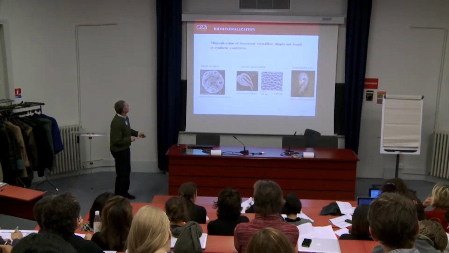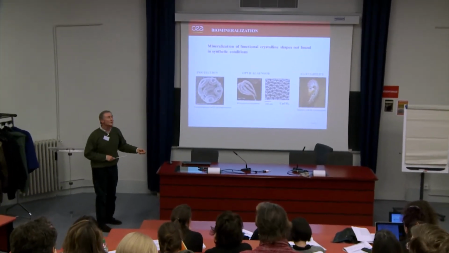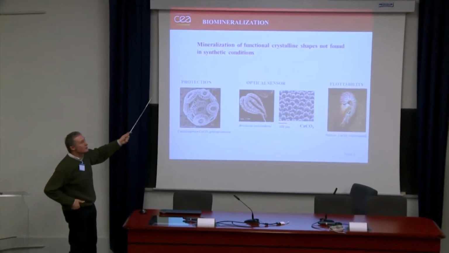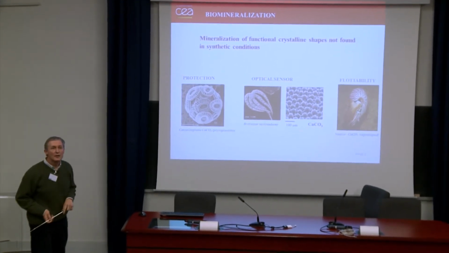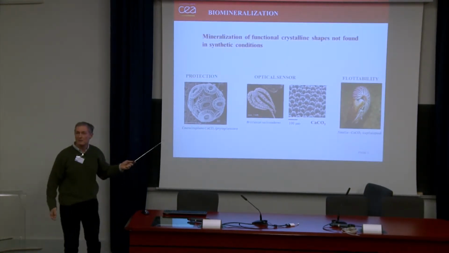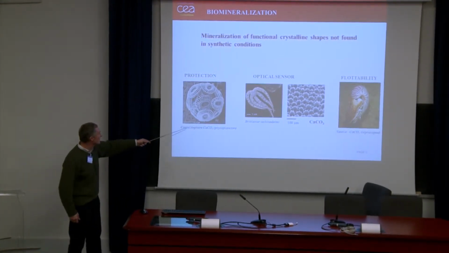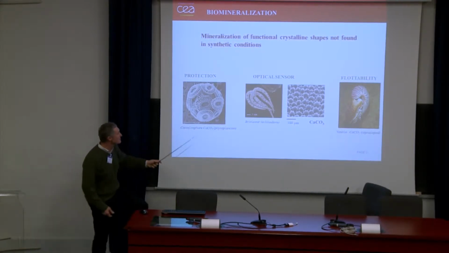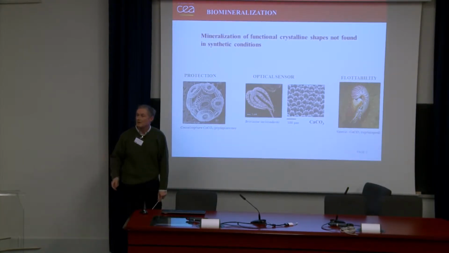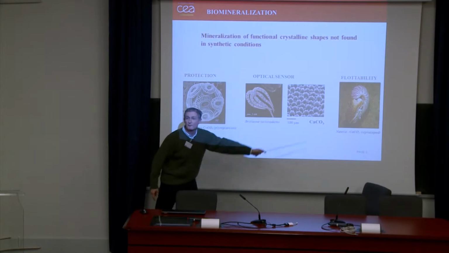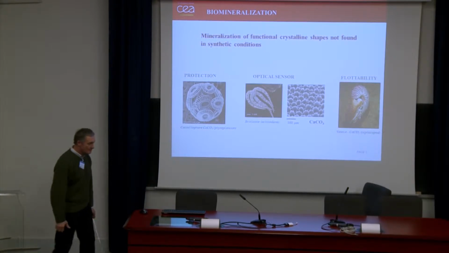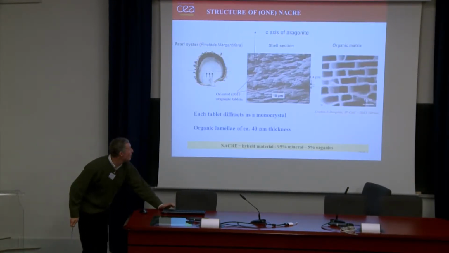Okay, so as Thibaut showed you this morning, biomineralization is of course a way to bring crystalline shapes which are not found in synthetic conditions. The reason is the many functions provided by these shapes, which could be the protection of the animal, like in this phytoplankton. As mentioned this morning, there are also optical functionalities brought by small calcium carbonate lenses, and also floatability for this animal to go down and up in the water thanks to that. And so we would like to understand much more about how this is formed.